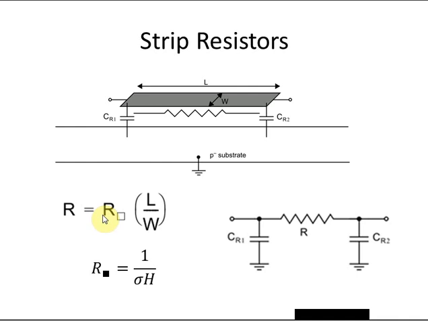So rather than using polysilicon, we can use these specially designed layers. The good thing is that usually those metal layers are located further from the P substrate than the polysilicon is. So by doing that, we reduce the parasitic capacitances, CR1 and CR2. The downside is that usually any of these special metal resistive layers involves an extra processing step and therefore extra cost.